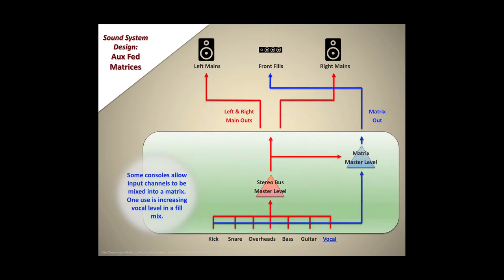Let's look at a third and even more complicated way of doing this. This is not possible on any analog console I've come across, and actually very few digital desks do this as well. This is where you combine auxes and matrixes together. You still have your band mixed together in red through your stereo bus going off to the mains. Then you have a matrix, so the master mix goes through the matrix send and goes to the front fills. One of the problems with front fills often is that there's a lot of stage wash. The band's on stage, they've got stage wedges, there's a lot of low end around the back of the stage wedge that blasts the people in the front row and you can't really hear very well.